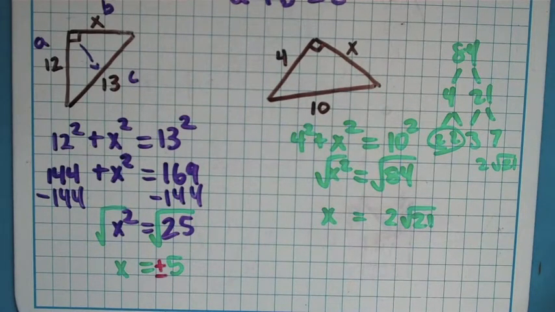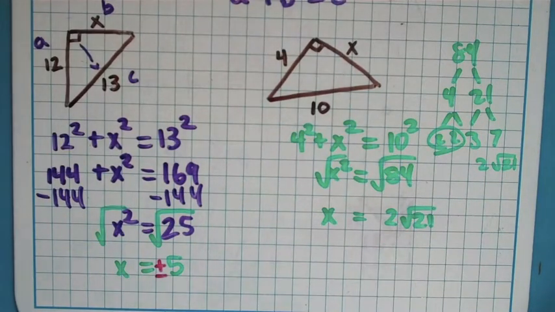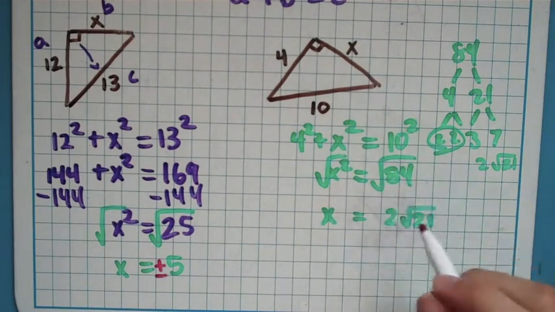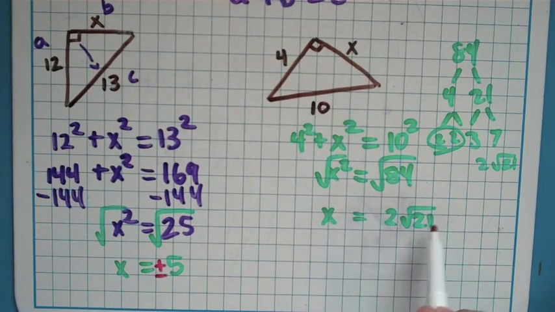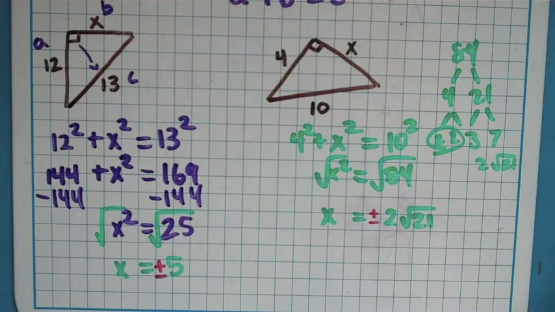So you want to simplify your square root when you see this, instead of just popping it in your calculator and getting a decimal. So that's why we went over that process in the last video. Now, if you want to be super official, in the equation, this is the only answer, but negative square root of 84, or negative 2 root 21, works as well. So what I'm going to do is put that little plus or minus sign on my problem again.